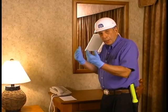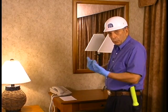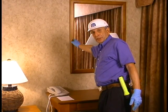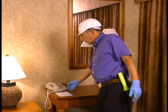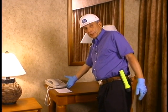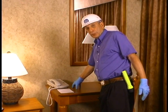Okay, we're going back to the beginning of the panoramic view. See how well you did. Point out the items. We have the mirror. This is going to have to be taken off the wall, the back treated. We have the phone, and that can be a hot item because how do you treat a phone? In some hotels, when it's so bad, we ask the people to throw them away.